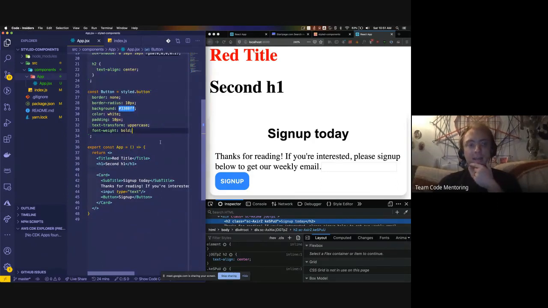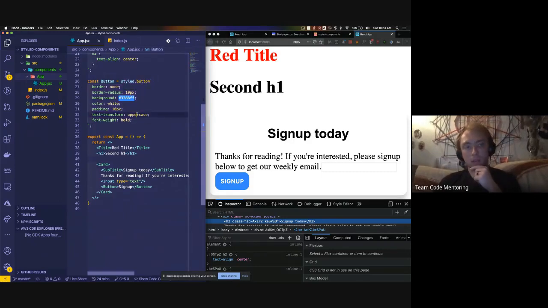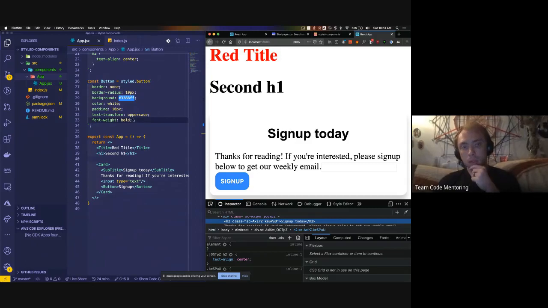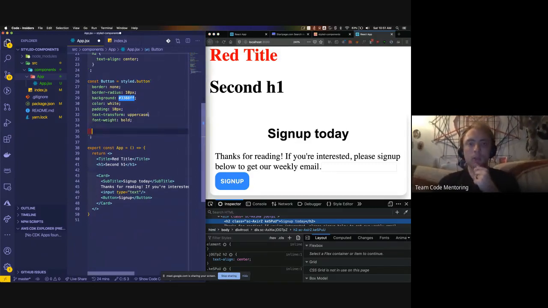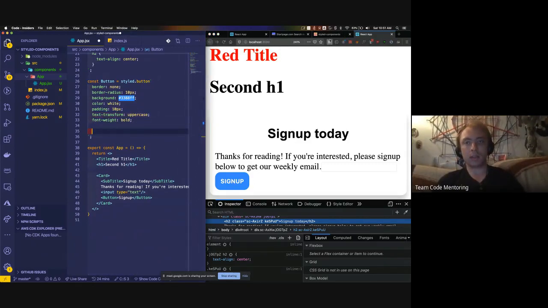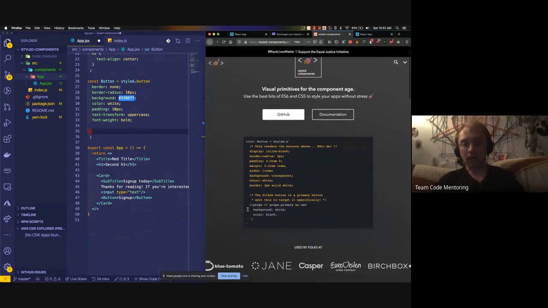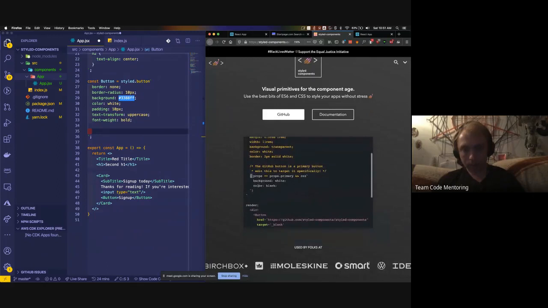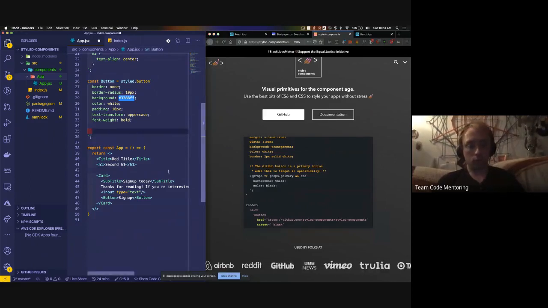So we might have this as our default button, but what if we want to have a different type of button, like a success button? Right? So this is where we can start to look at our documentation and really see how they've got their own button component. They've got this ability where if you run a function inside this, then those props get passed in, and you can actually write some custom CSS that applies to this. So let's try this methodology.